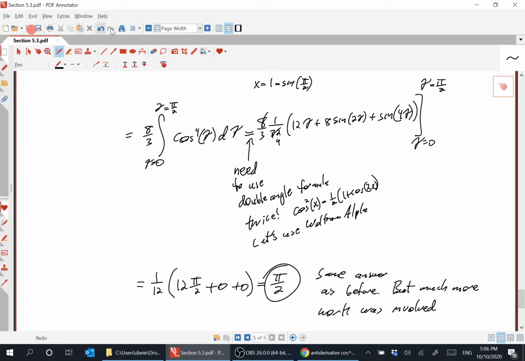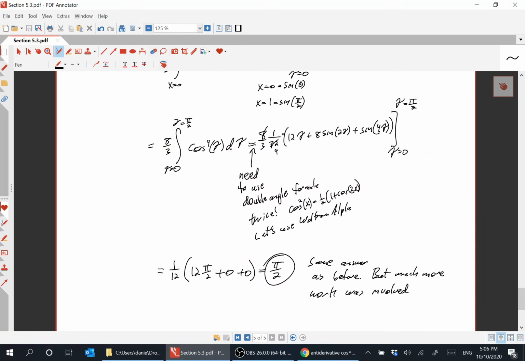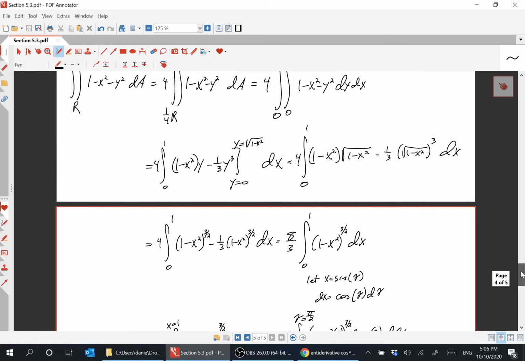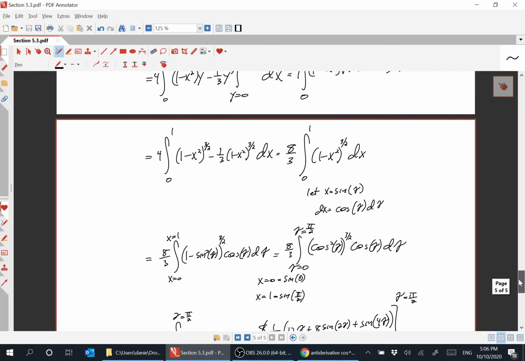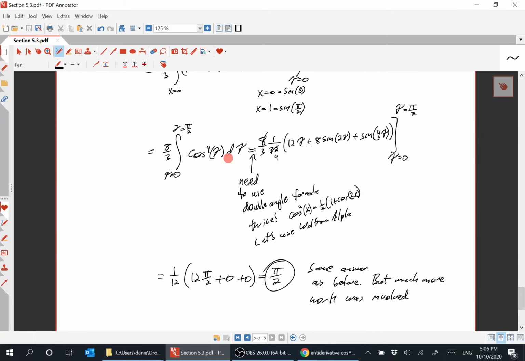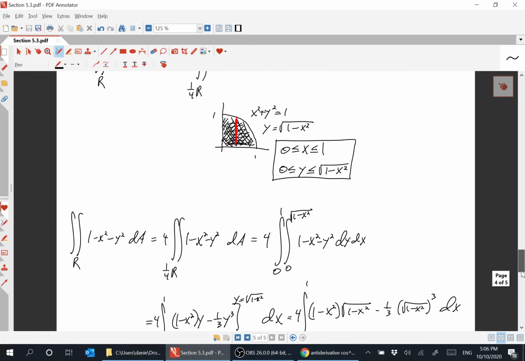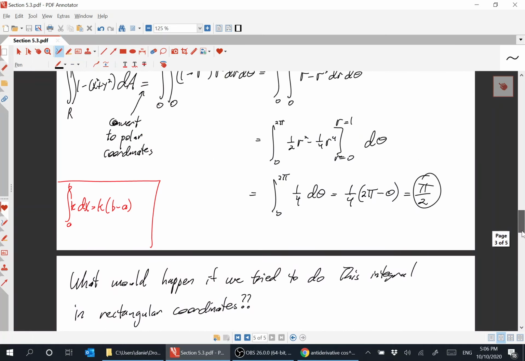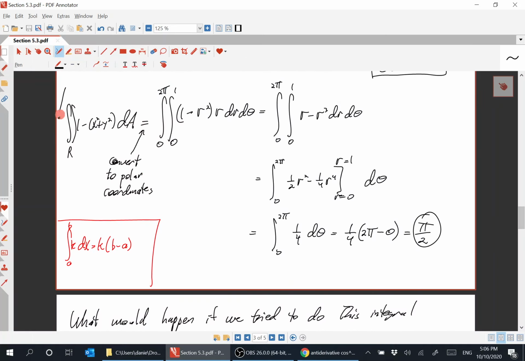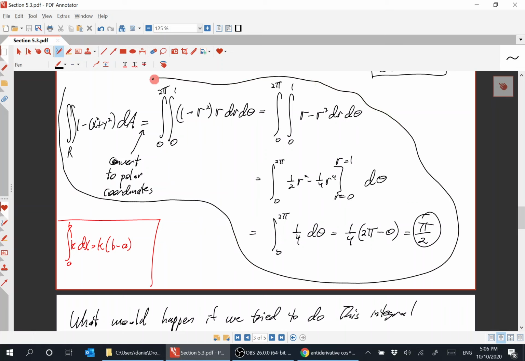What's the essential advantage that happened? Why was this so tricky? I mean, look at that. I didn't even do this part, right? And that part's another half a page right there. I just looked up the antiderivative on Wolfram alpha. And then look at the whole calculation in polar coordinates. Why was it so different? What's going on?